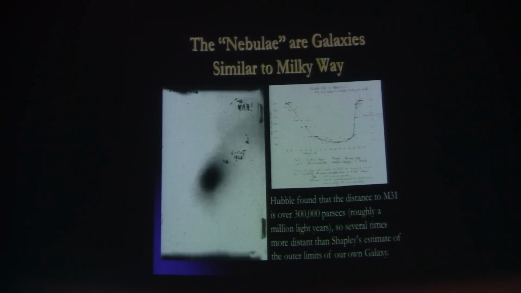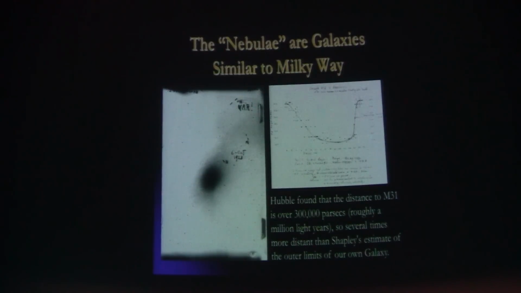This is now 1923. He takes images using photographic plates and the new 100-inch telescope of the Andromeda Nebula, and he takes many such images, and he discovers that some of these stars are actually variable. They don't stay put. There are these what we call Cepheid variables. By measuring how bright, or rather how faint they are, he can derive a distance to the Andromeda Nebula. And that distance, although very incorrect by today's standards, about a factor of 3 too short, is still much, much bigger than the size of the galaxy that Shapley had measured. This is almost 1 million light years.